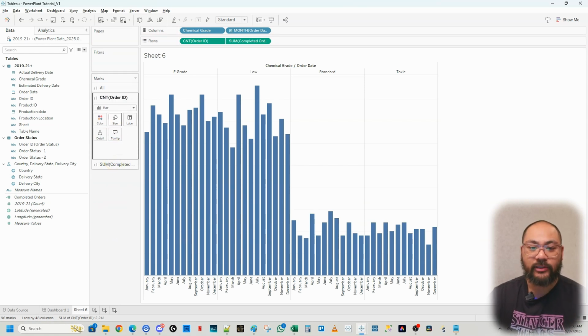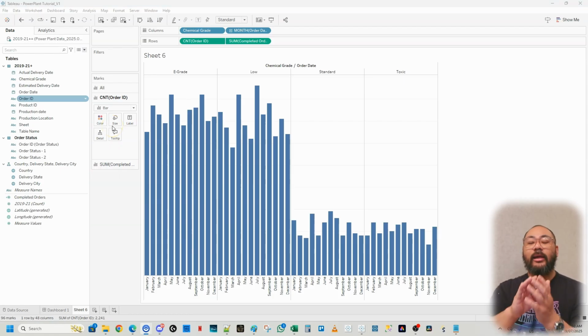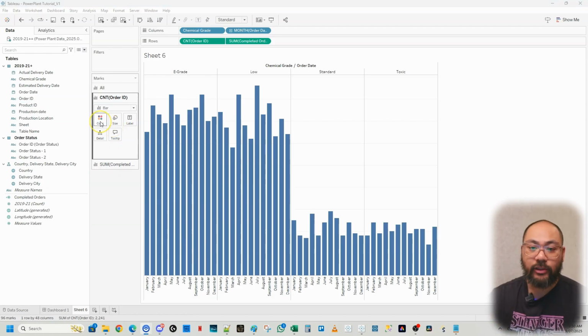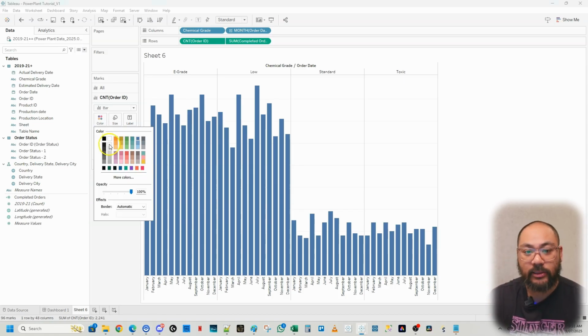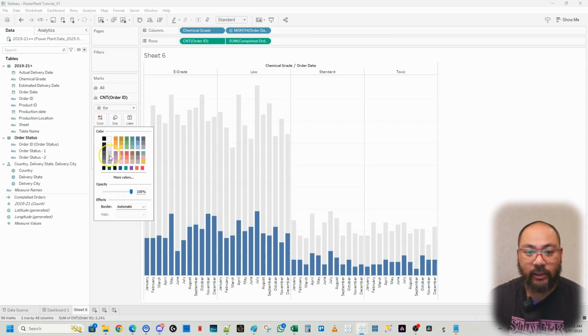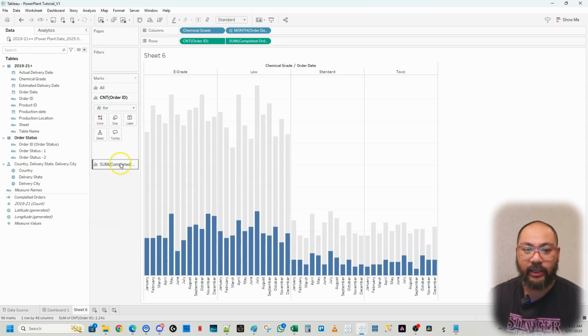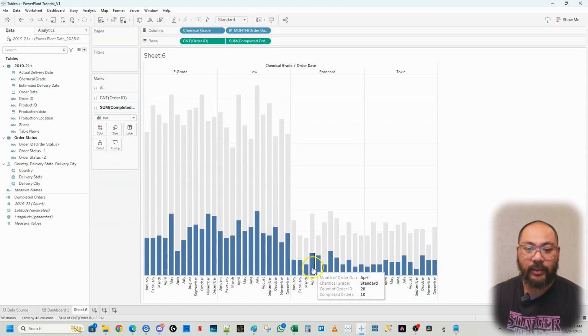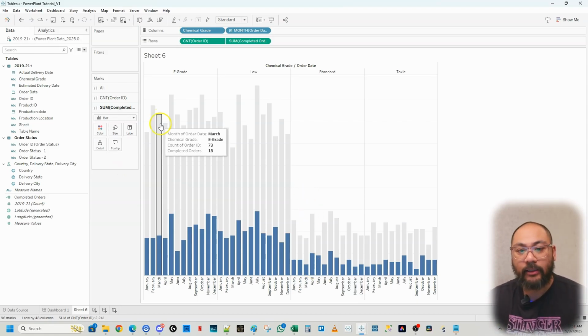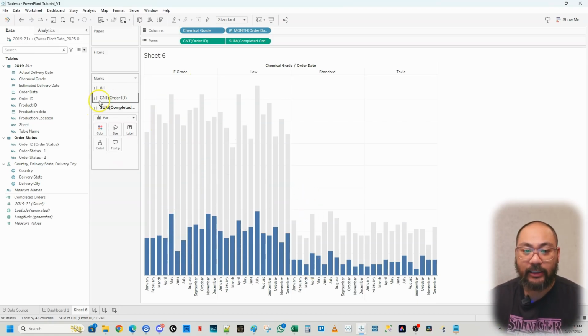And we want to go into this first one here, so count order ID, and switch this to something that kind of blends into the background. Whenever you want to show information but not have it jump in someone's face, gray is always a good color, right? You can barely see it, but you can see it. So it still registers in the brain. Now this other one, I'm not going to worry about the color because each viz is going to have its own color.